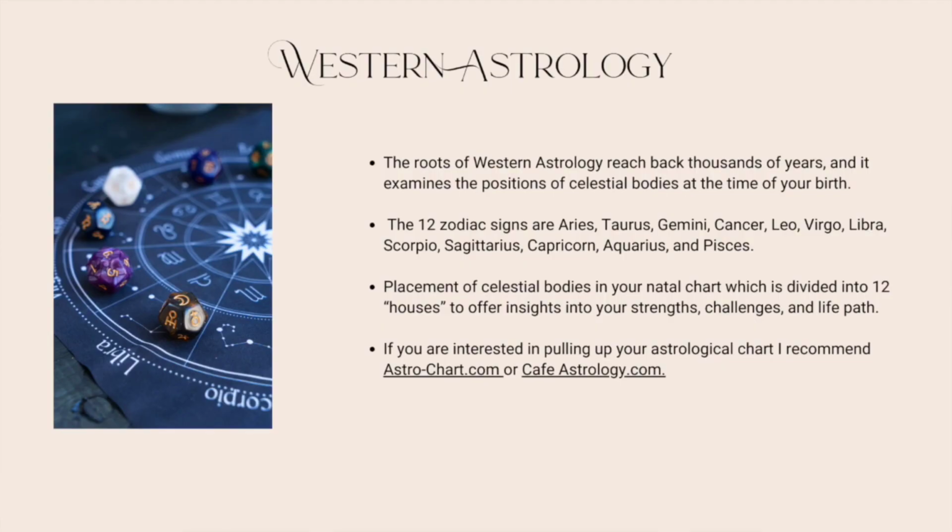All right, Western astrology. So we're all really familiar with Western astrology, I'm sure. Astrologers will take your birth details, so your birth location, birth time, all of that good stuff. You will put it into a calculator and you will get something called a natal chart. And this shows the astrologer where all these planetary or celestial influences were at the time of your birth.